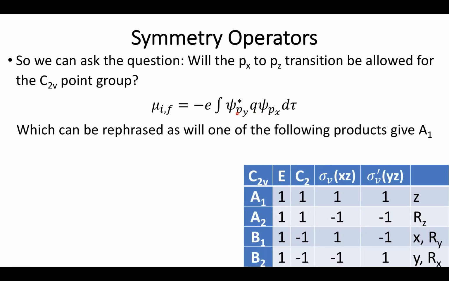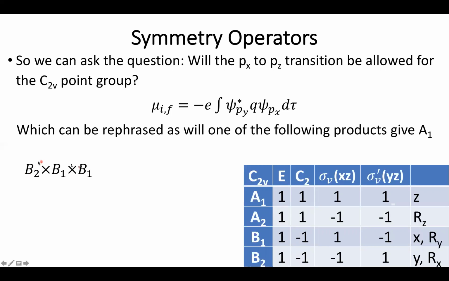Is that what product of these three species will give us the completely symmetric irreducible representation, or what product of these three will give us a value of A1? So let's go ahead and assign an irreducible representation to each of these three terms. So in the first case, we'll have px, which I can look up here and find that it's going to be the B1 irreducible representation, and then Py, which is going to give me the B2 irreducible representation.